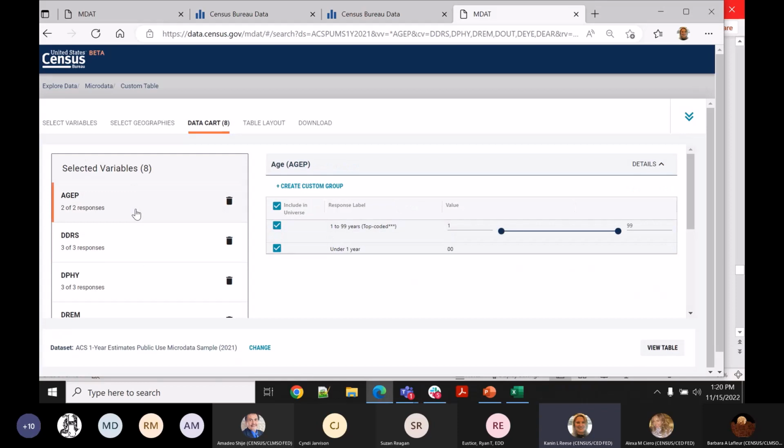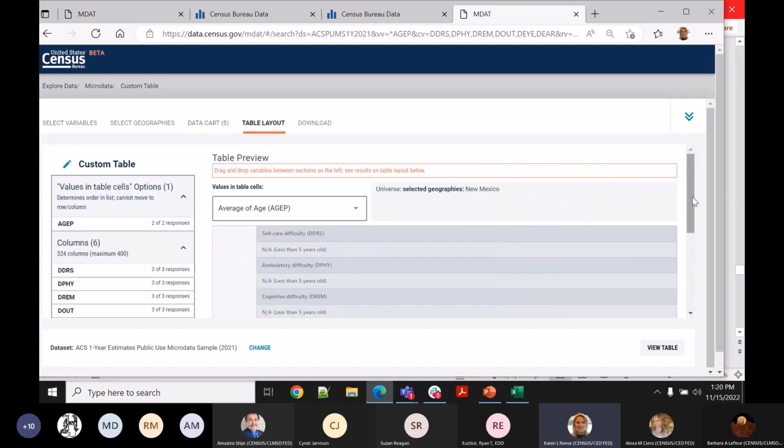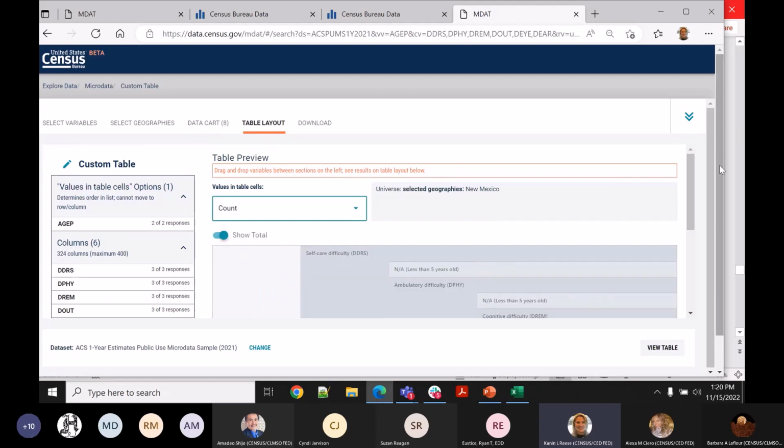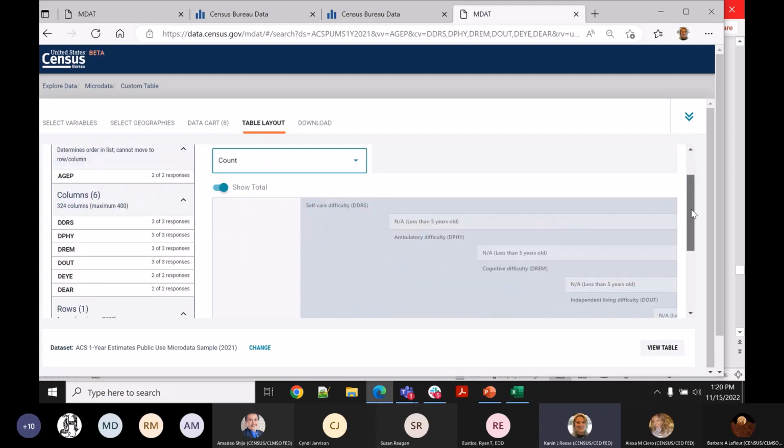maybe you just don't want to aggregate them all together, or maybe you just want to see what's available. So I'm just going to switch over to the table layout and see what it gives me. So I can show you how you can do this and kind of use the table for your advantage. So again, I'm going to take this, I'm going to put it count, and then don't let it scare you when you first see it.